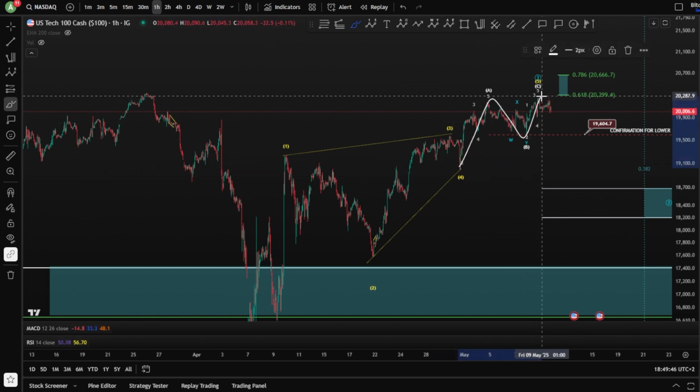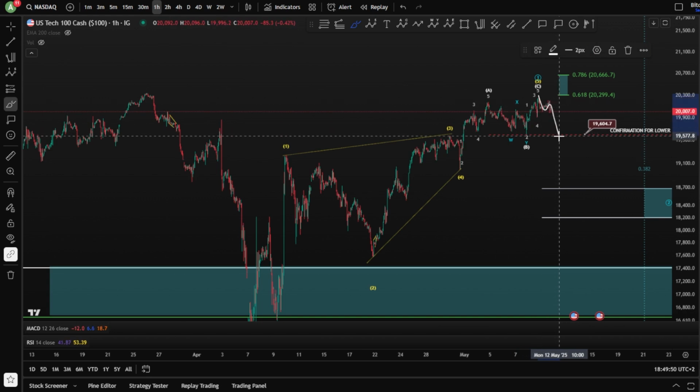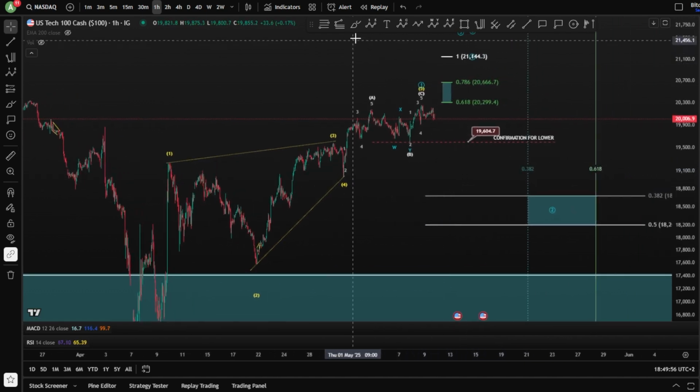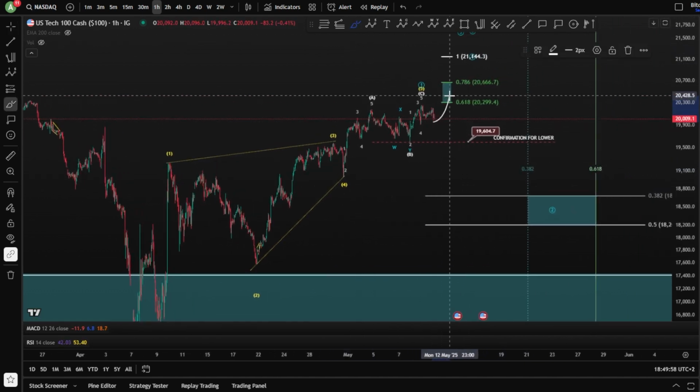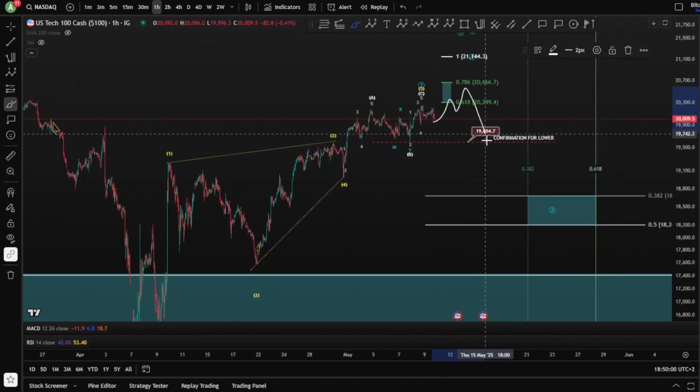However, so far we could analyze it until here. Currently we have a 1, 2, 3, 4, and a 5 that might unfold toward the downside, toward the wave 2. Despite what we can see later on, I'm not really interested.